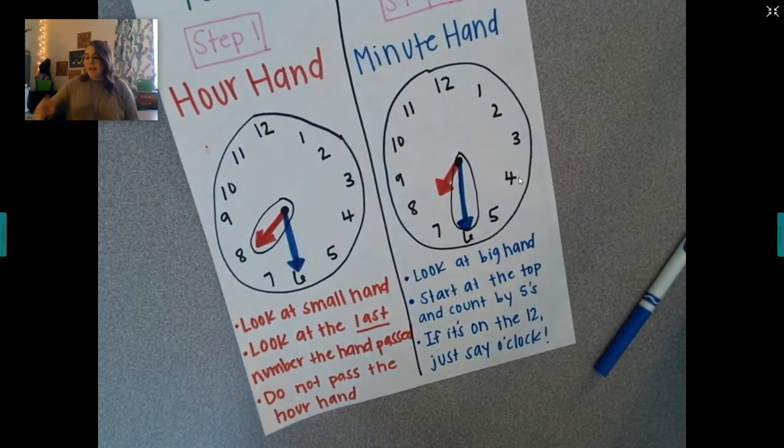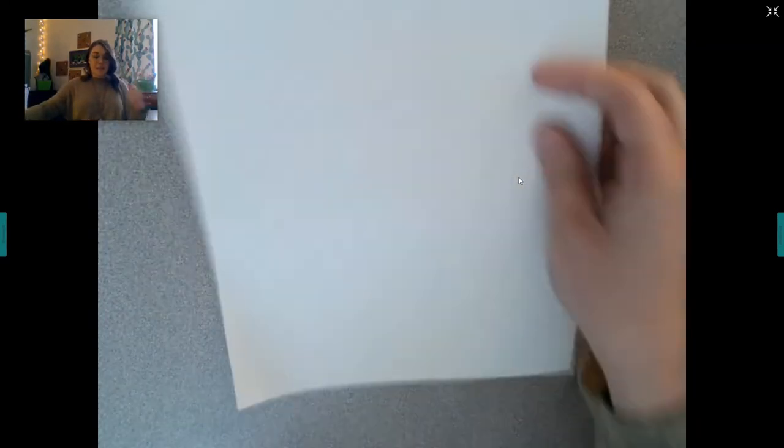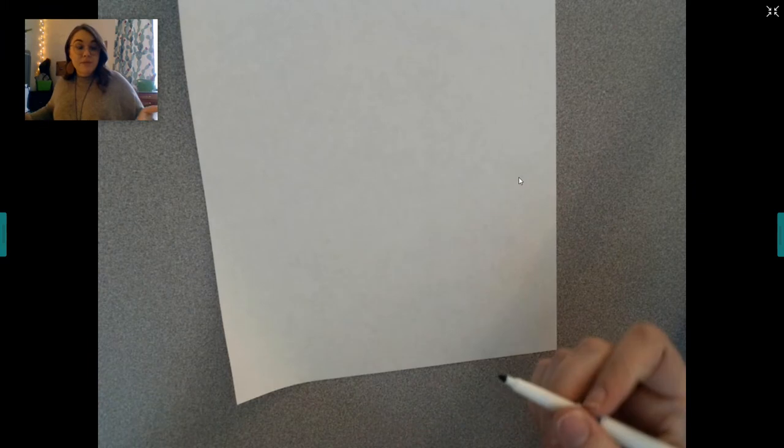Okay, today is all about practice. I taught you elapsed time yesterday, and we are just going to practice together. So remember, elapsed time is how much time has passed between starting something and ending something. Today, we are going to do, I think, 5 examples together, and they're going to be a variety of different problems. And then I'm going to send you off on your own to do some problems by yourself.